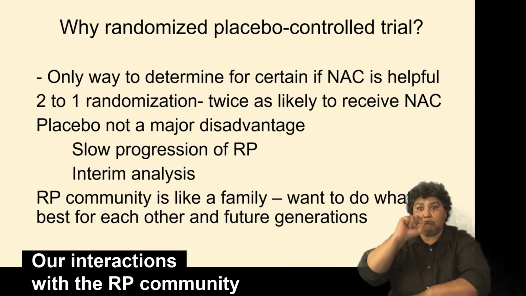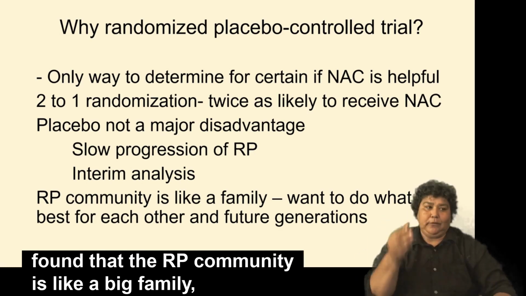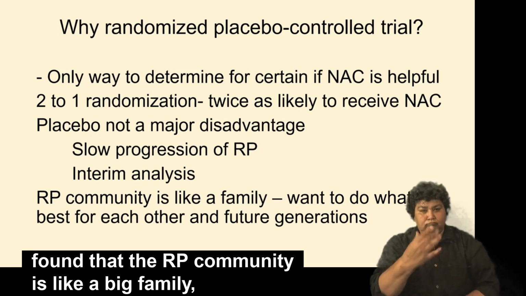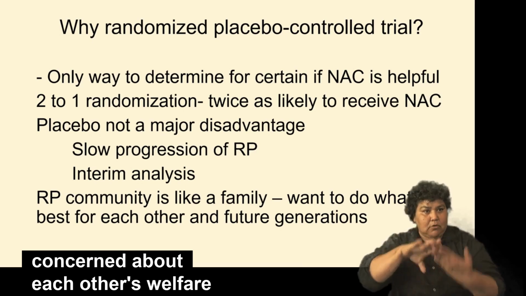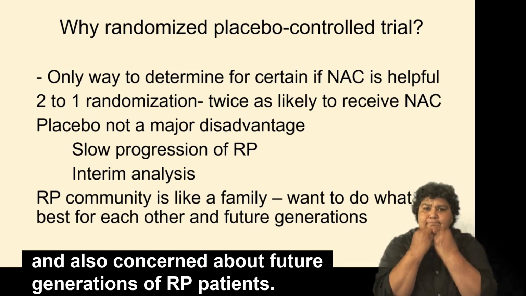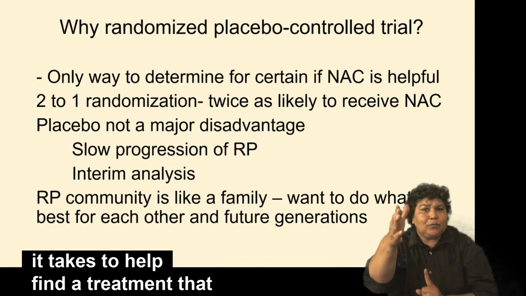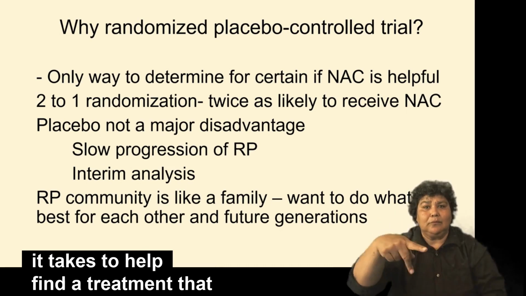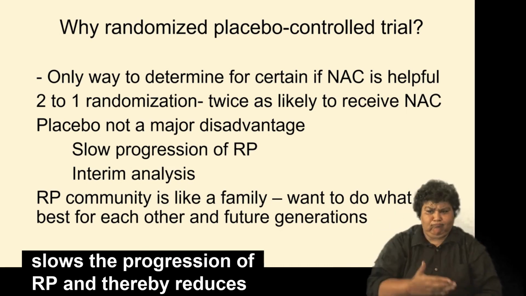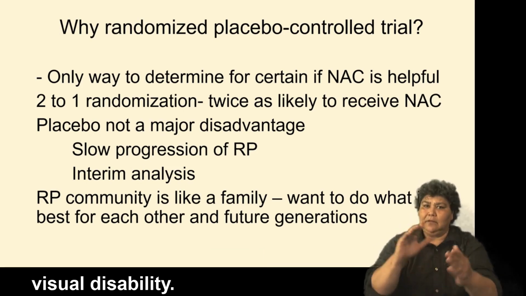receive NAC. Our interactions with the RP community have been inspiring because we have found that the RP community is like a big family, concerned about each other's welfare, and also concerned about future generations of RP patients. They are motivated to do whatever it takes to help find a treatment that slows the progression of RP and thereby reduces visual disability.